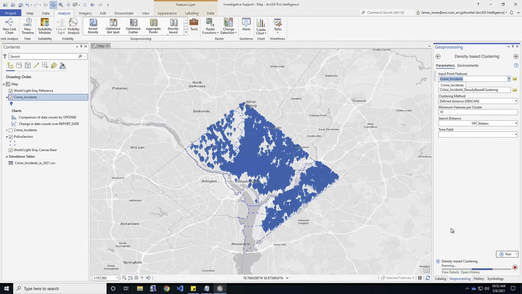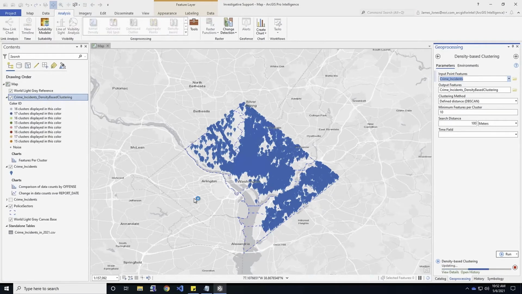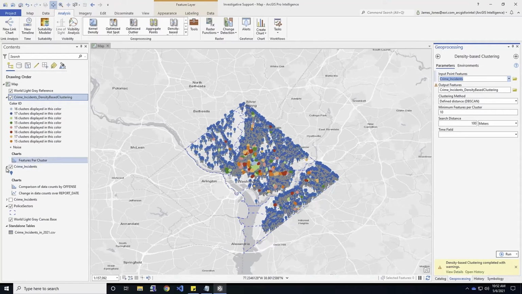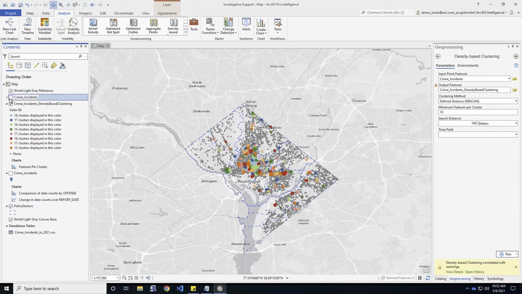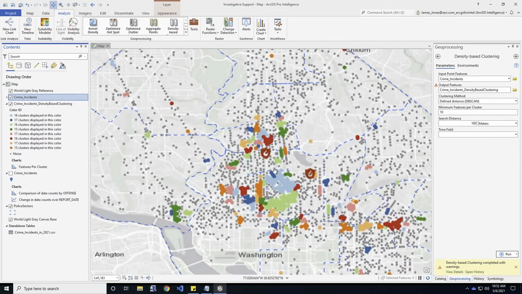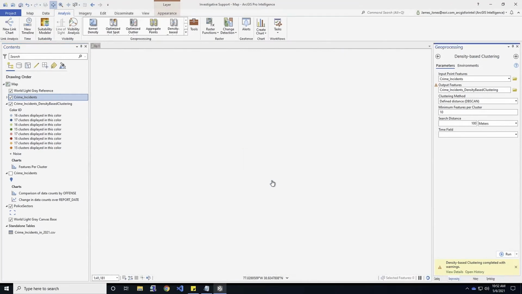This tool will take a little bit to run, and once it's done, it's going to output a nice new layer onto our map that highlights all the different clusters that might exist in there. So there we go. And as you can see, we do have some clusters. And let's see if our existing arson falls into any of those clusters. Actually, one of our arson events is quite near some existing clusters.